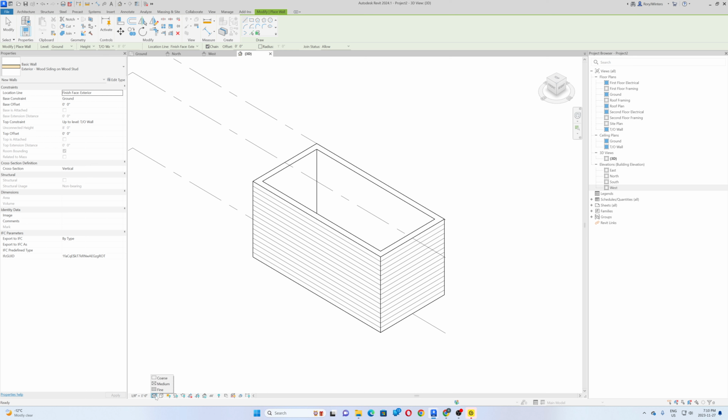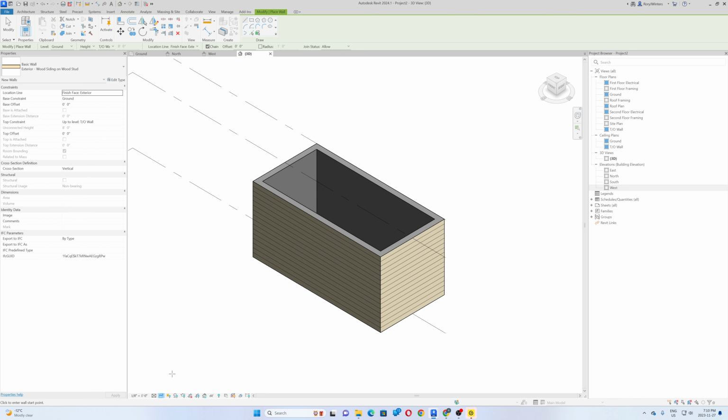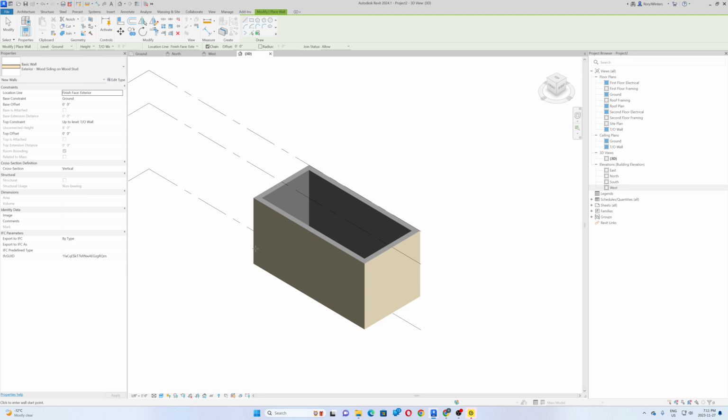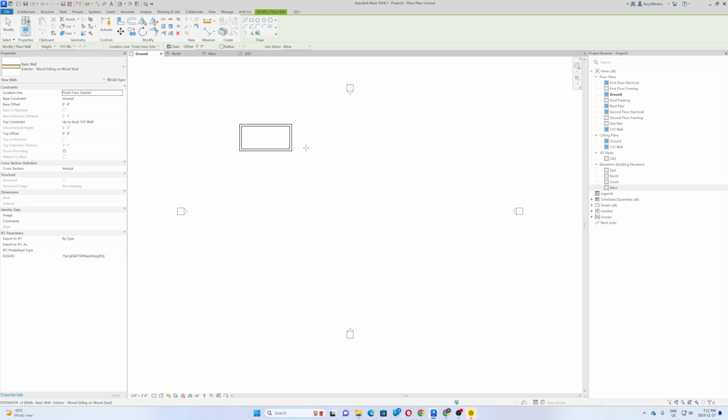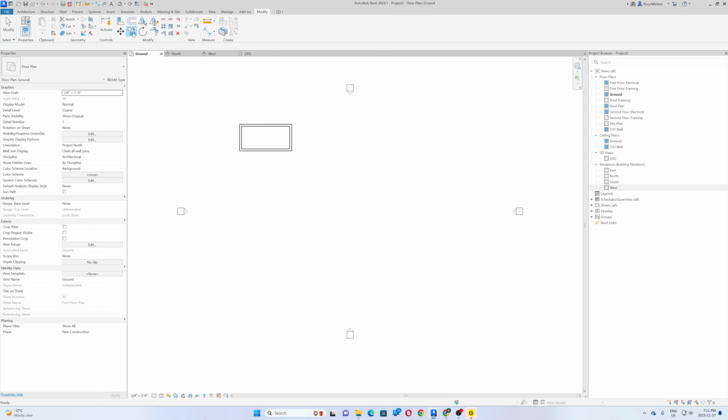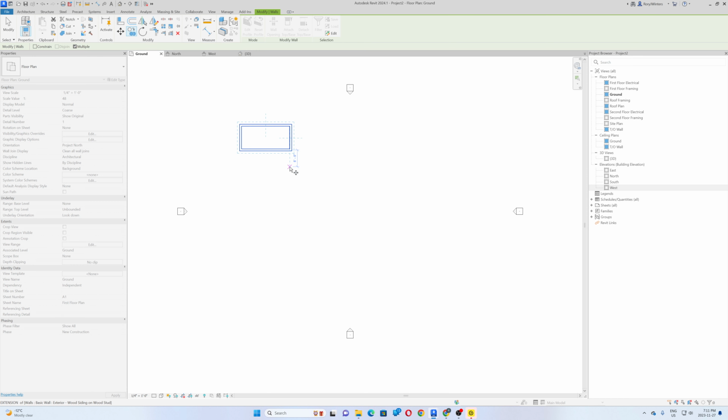And if I want to change the resolution, I can change it to medium. I can change it so that it's more shaded, and that way I can sort of see what's going on. From there, I wanted to go back to ground, and I want to copy it a few times. So I can go to copy. I can drag over it. Now I've selected my walls. I hit enter on the keyboard.